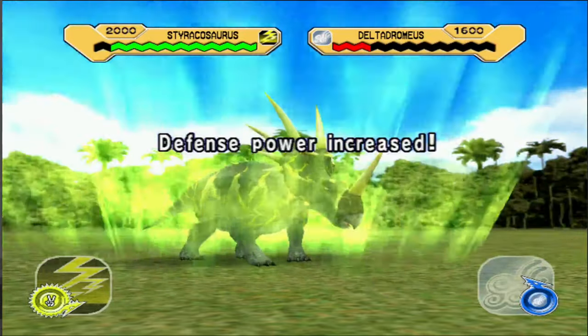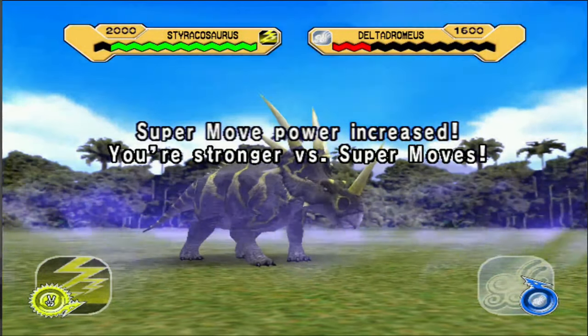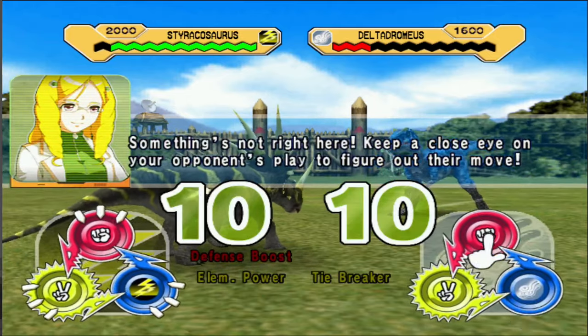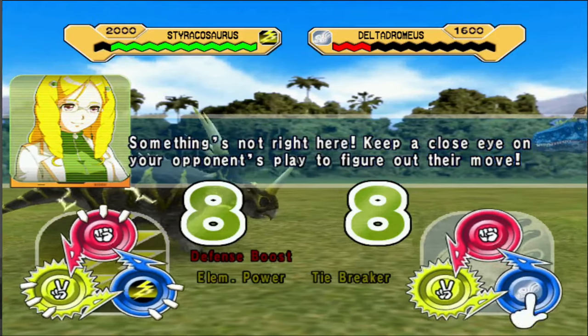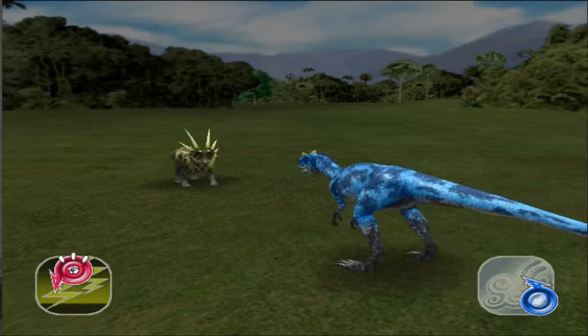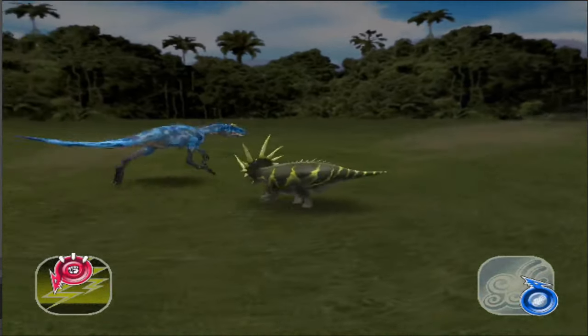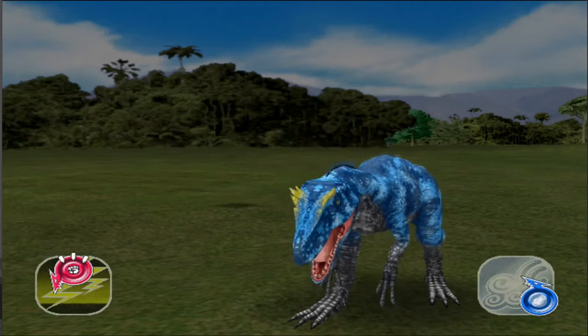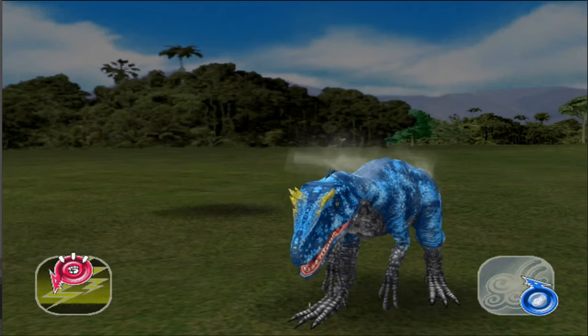If it's one thing I learned from my tournament, is how busted elemental power could actually be. Ooh, he's going paper. Yeah, let's let him get it off, just so we see how much damage he actually deals. It's a tornado toss, but we're buffed up with elemental power and defense boost.